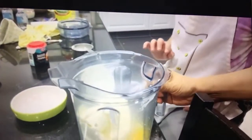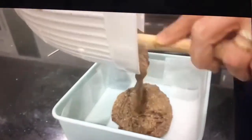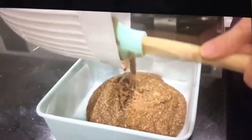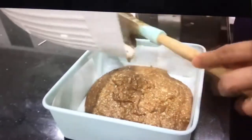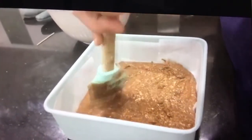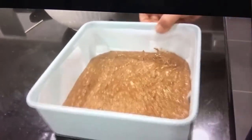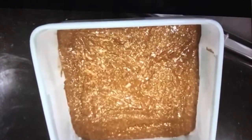Then we are going to transfer the chocolate butter into the baking pan. And this is lined base and side with baking paper. You can see that the paper extends 5 centimeters over the sides. This is to avoid it being burned. So here we go. This is ready for the oven.